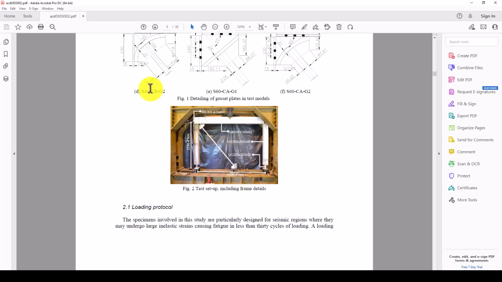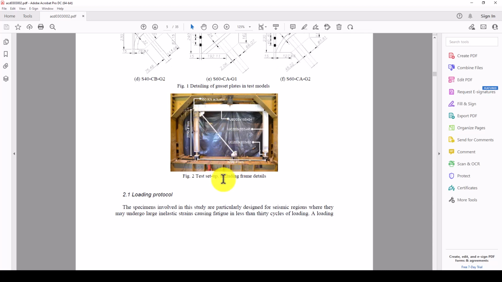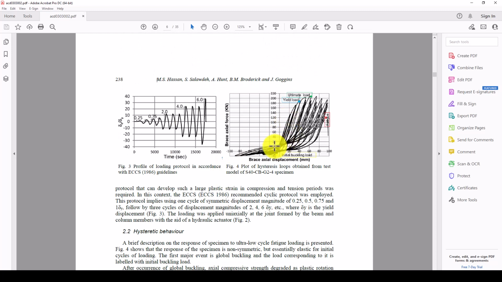When you stretch it, you can stretch as long as you want, but when you compress it, it will buckle. So this is the problem, and we want to see how the program, ABAQUS, can provide such a result for us.